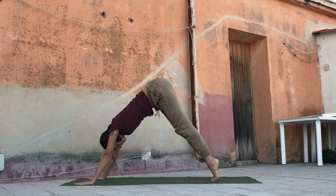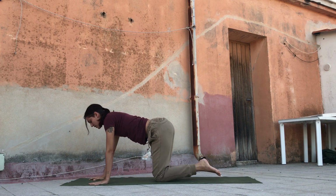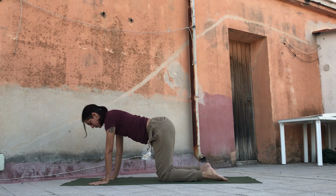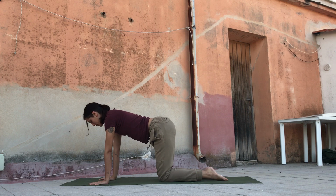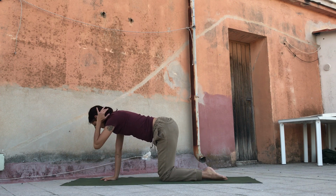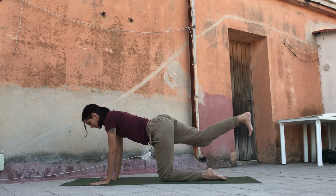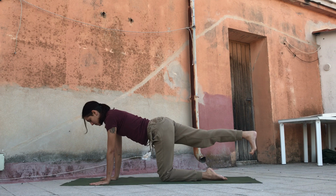Inhale, lift your heels. Exhale, slowly take the knees to the ground, tabletop position. Keep strong in your shoulders. Look slightly forward without lifting your head too much, keeping a little bit of length in the neck here. And then as you inhale, lift and reach the right leg back. Try to level your hips. Keep engaging your core.